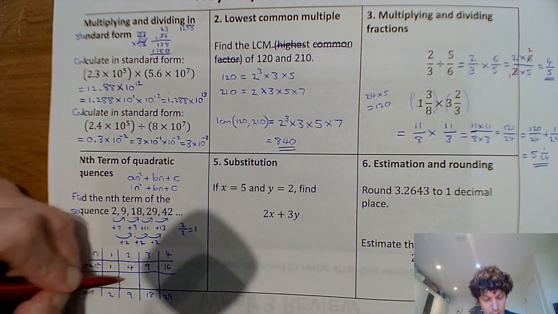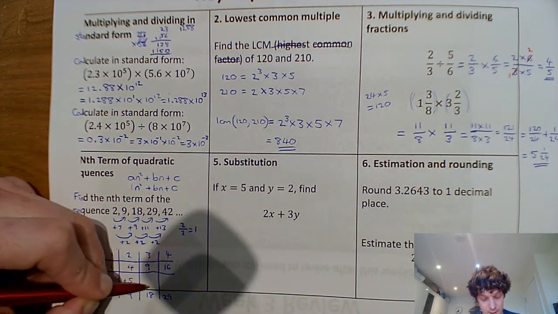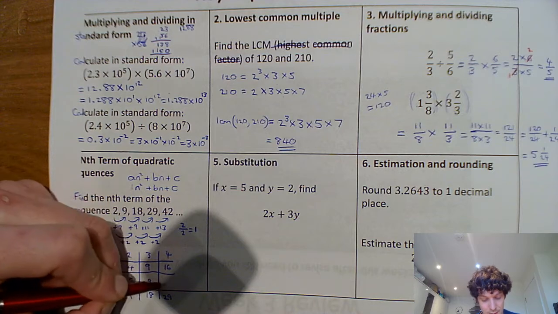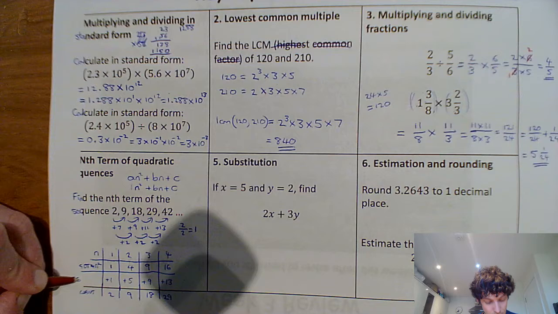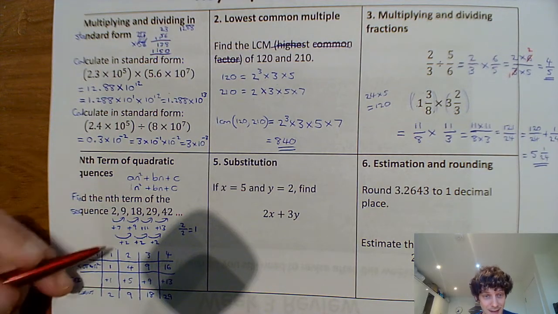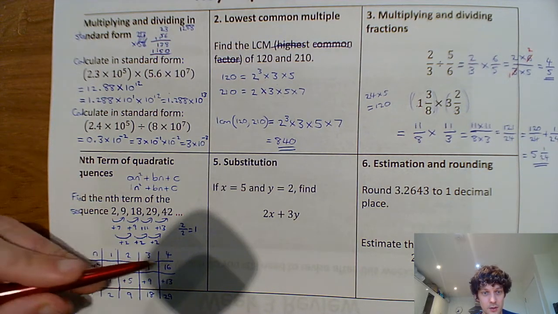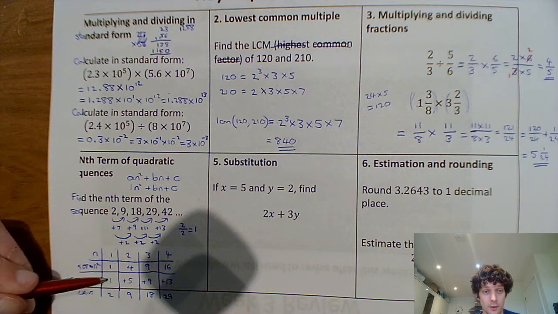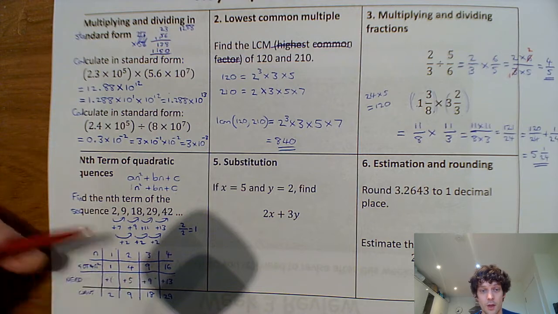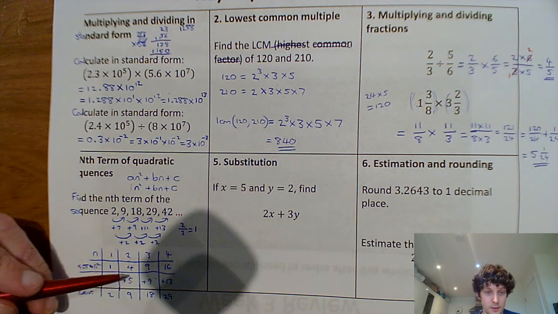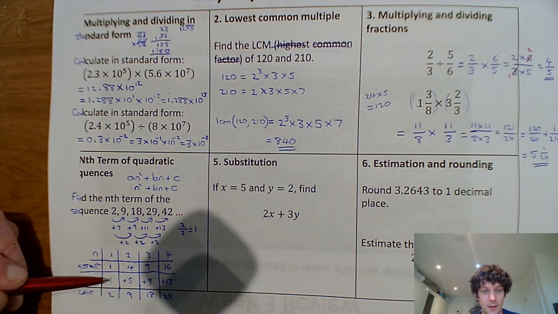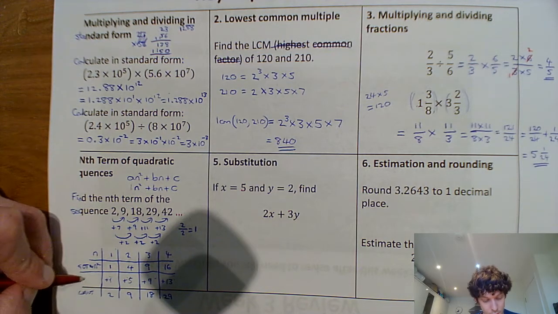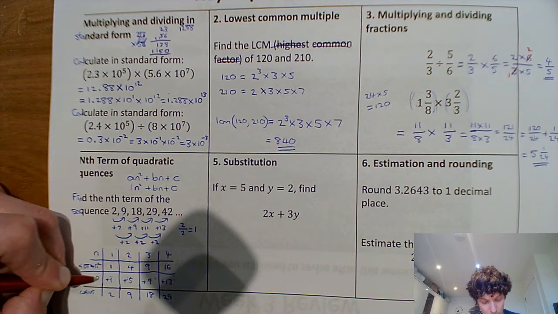Well, I want to add 1 here, add 5 here. 9 plus 9 is 18. 16 plus 13 is 29. This is what I need. I need to add this sequence to the sequence that I've got, to my n squared. What's the nth term of this sequence? It's going up 4 each time. So 4n plus or minus something. 4n would give me 4, 8, 12, 16. I want 3 lower than that. So it's the sequence 4n minus 3.